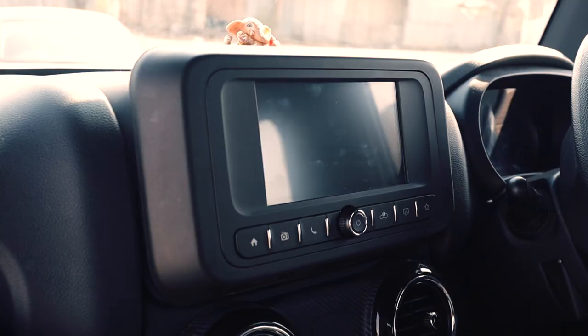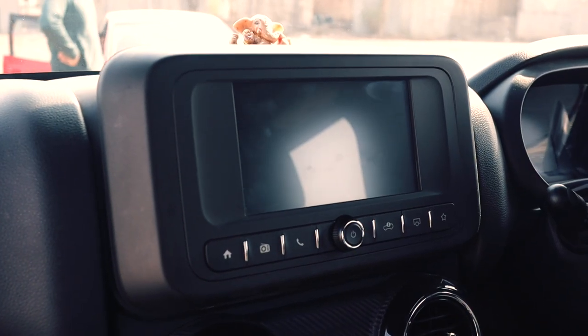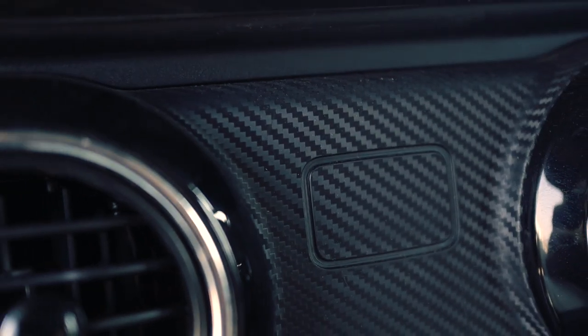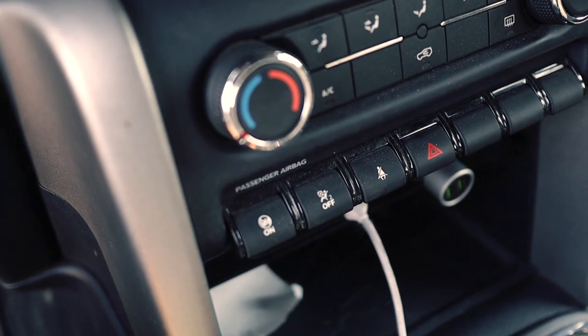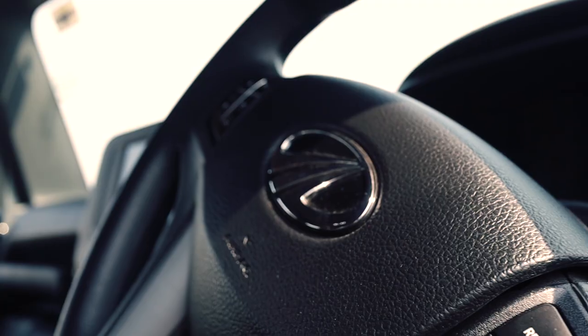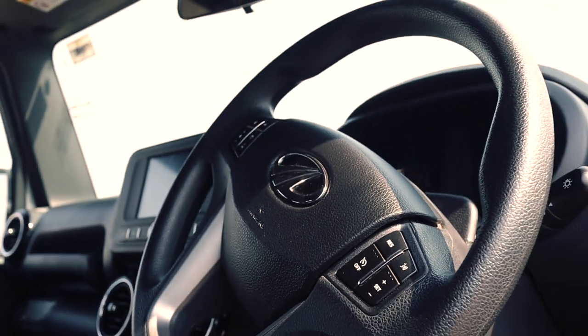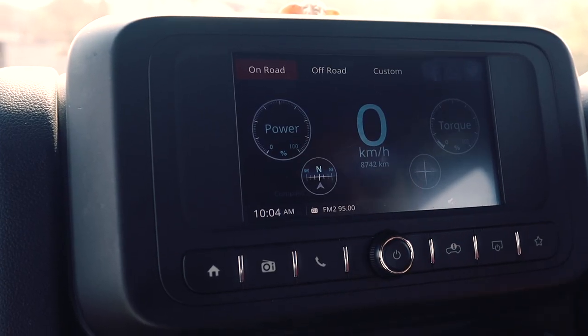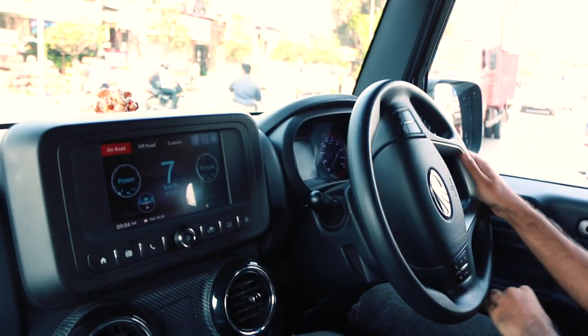Going through rough patches of road aside, the experience is pretty sedate. The interior is quite nice and minimalistic — the plastics feel quite nice and rugged. The interior carries the concept of rudimentary and basic with rugged plastics and basic functions. The infotainment screen is okay but nothing too special, though the instrument cluster can pull up some really cool information.